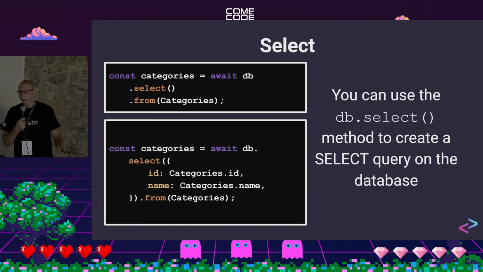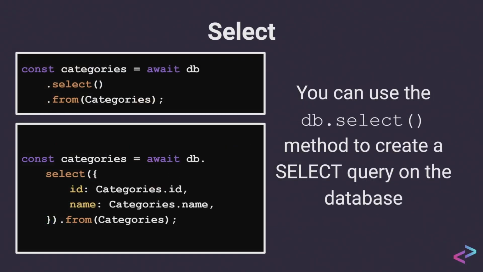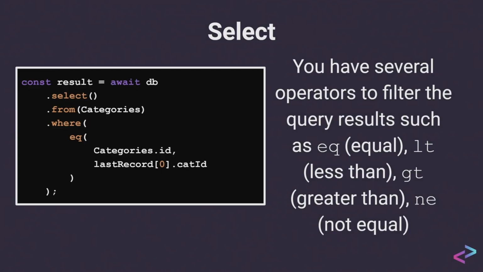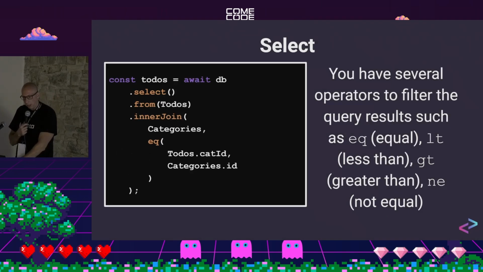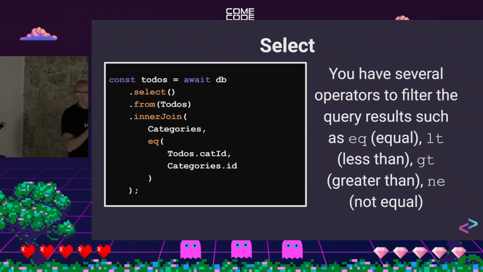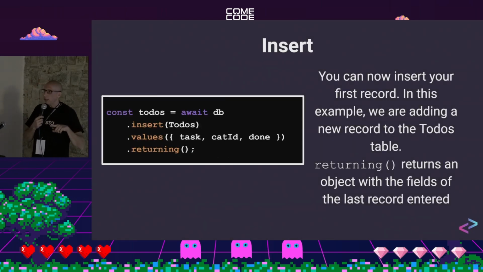And finally, this is the magic of Drizzle. You can use methods to interact with your database. In this example, we are using select because we are selecting a few fields from this table. But we can also build more advanced, more structured queries. And in this situation, we have the equal operator we can use to create conditions. And we also have joins. That's nice because we can create more elaborated responses to work with. In this case, we just ask for a category ID and a corresponding name with the relations between the 2 tables.